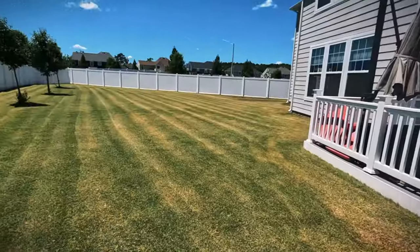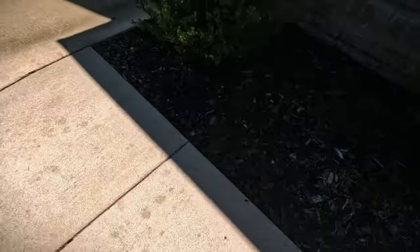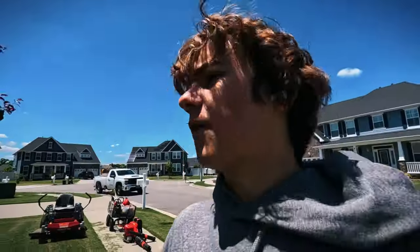I'm now at the fifth job right now — this is a ginormous landscaping job. I already mowed it; here are the stripes, pretty nice. I have to trim the bushes, pick weeds out of the flower beds, and lay down mulch and re-mulch it. I'm actually not gonna do the landscaping myself — I hired an employee to do it for me because that would take a long time. I'm hiring him for $15 an hour, and now I'm on the sixth job mowing while he's doing that. This is a $50 job and shouldn't take too long — I'm actually almost done.